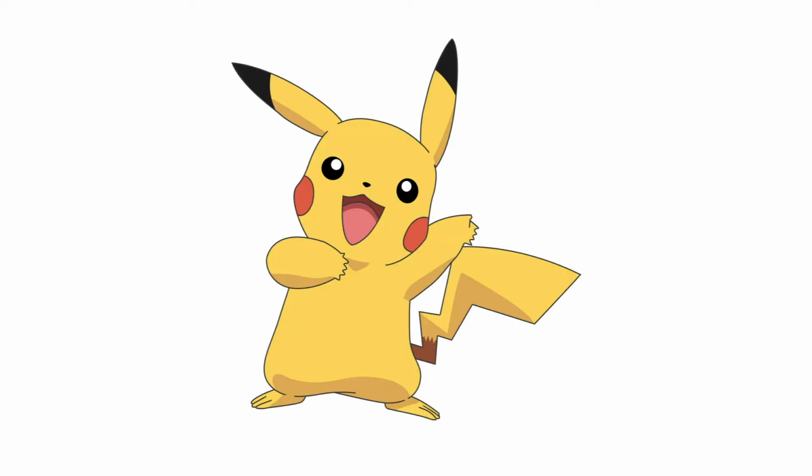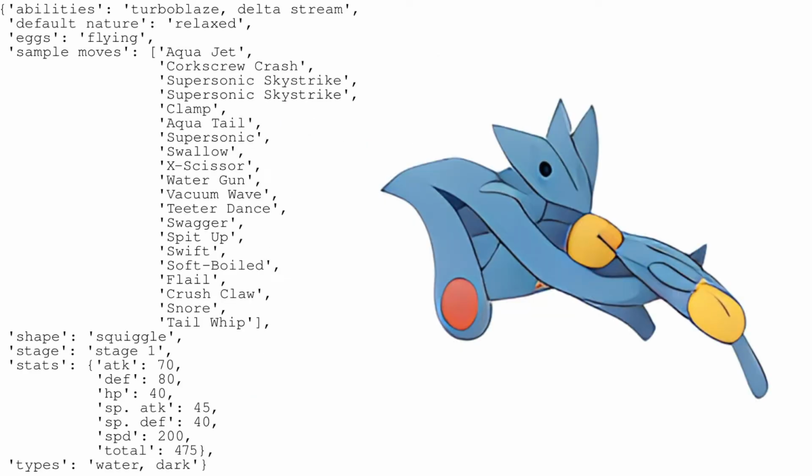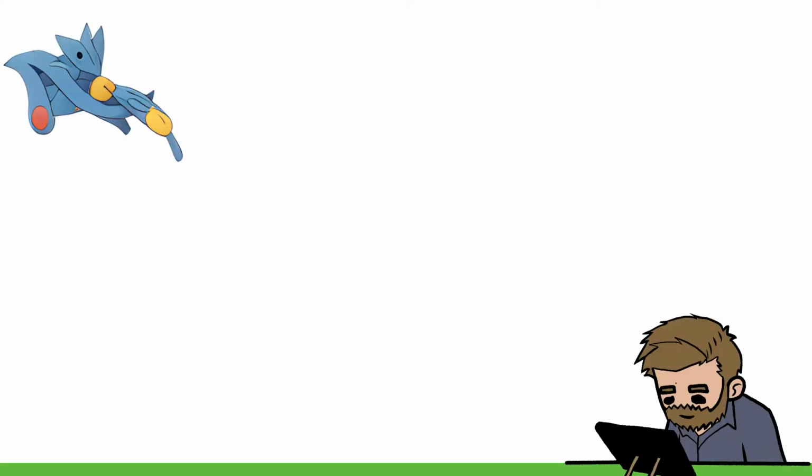All right. Now you get to mess up your own thing. All right. Found something? I choose Pikachu. Can't choose Pikachu. Okay, I choose this blue guy instead. Ooh. Okay, that looks really fun. I like that. What does it say the types are? I didn't even actually look at that. Flying? Just flying, I think? It says flying eggs. Maybe that's its egg group? I don't know. How does that all work? Based on some of its moves, it looks like it's got some insect bits in there, some flying bits in there. Okay. Well, I'm going to ignore all of that, and I'm just going to go with my gut.